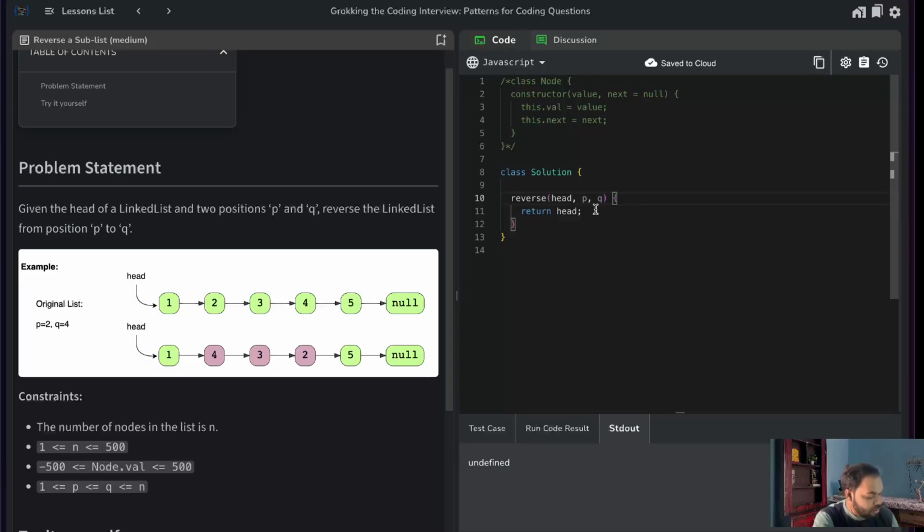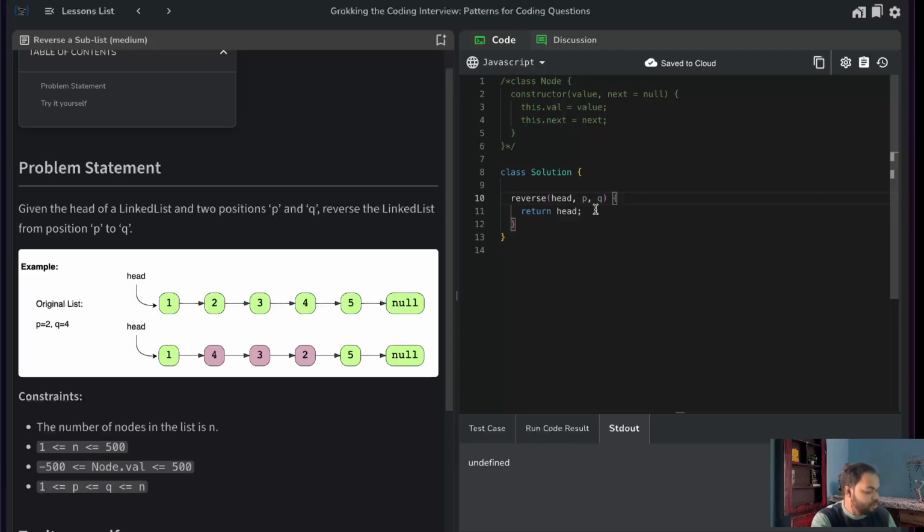Assume there is nothing at all. 2, 3, and 4 have something, and this also has something. I don't care about them, I'll just strip them out. We set next to null for this one and next to null for this one. Now we have this one until null, and then I'll reverse it.